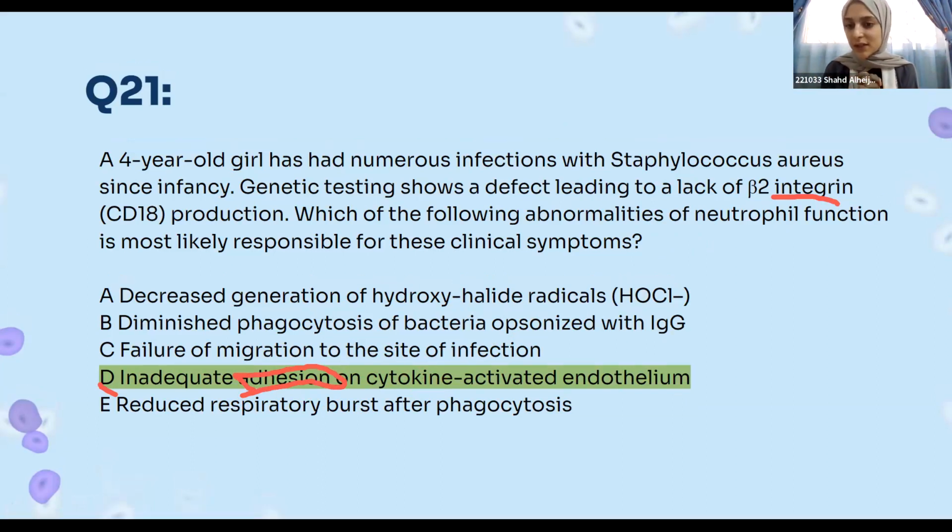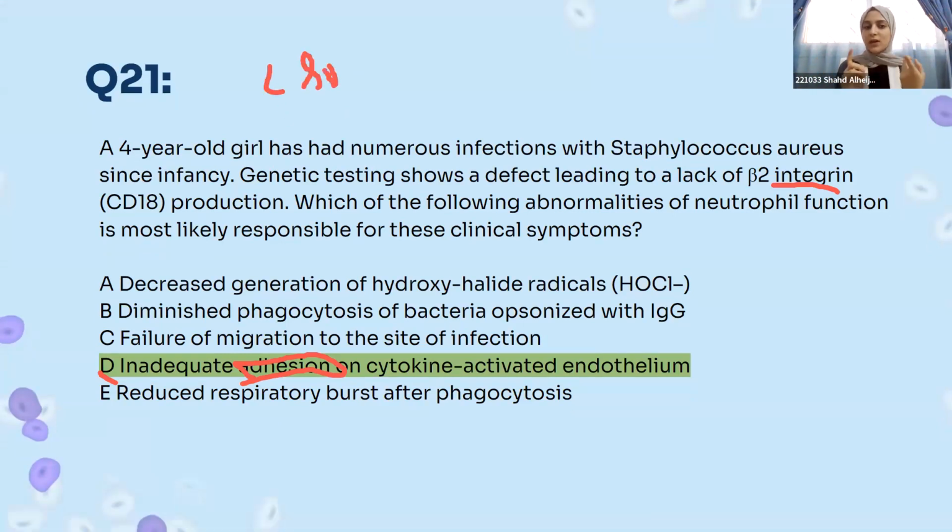So is L-selectin the same as Sialyl Lewis? No. You have one part on the neutrophil and one part on the endothelium, and they bind to each other, which allows the rolling and the adhesion. In the case of rolling, you have L-selectin and P-selectin, which bind to Sialyl Lewis. They are not the same, but they bind together. For integrins, you have the integrins on the neutrophil binding to ICAM on the endothelium. Is that clear?